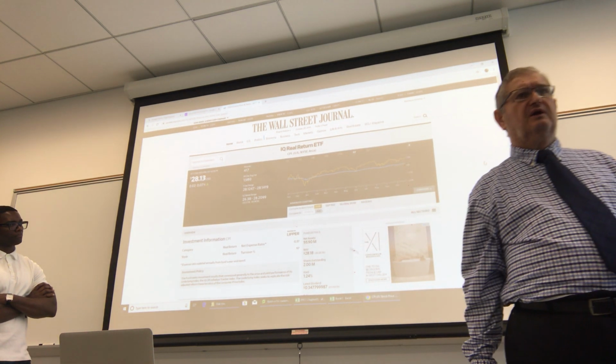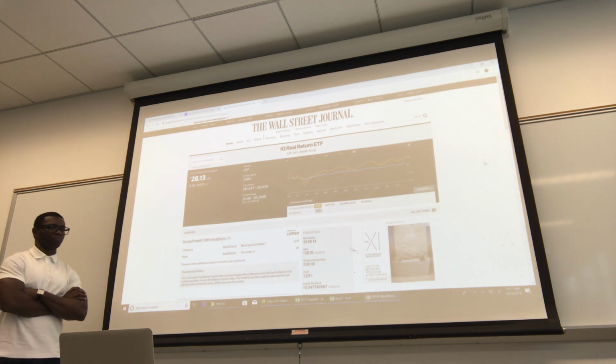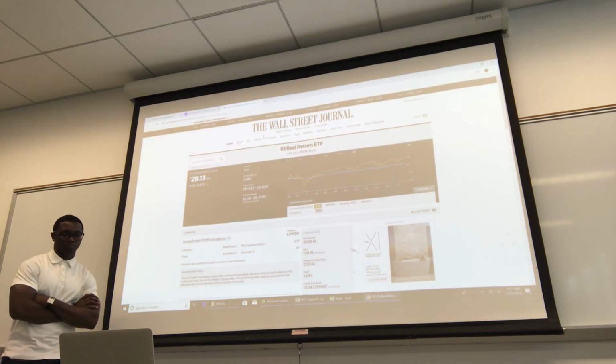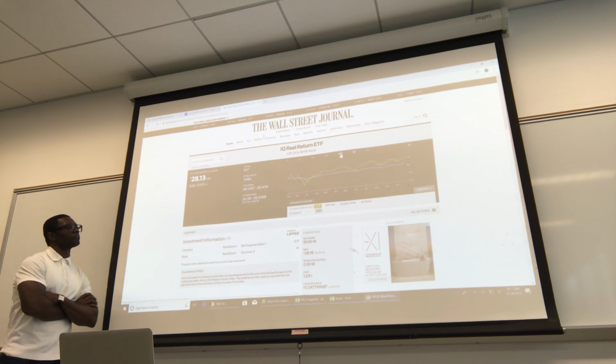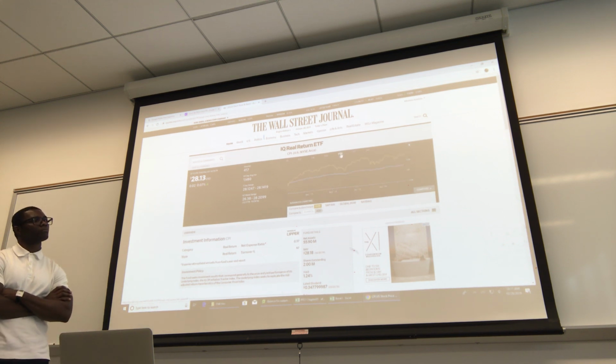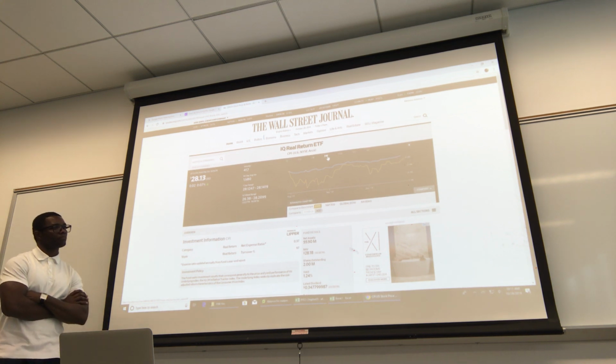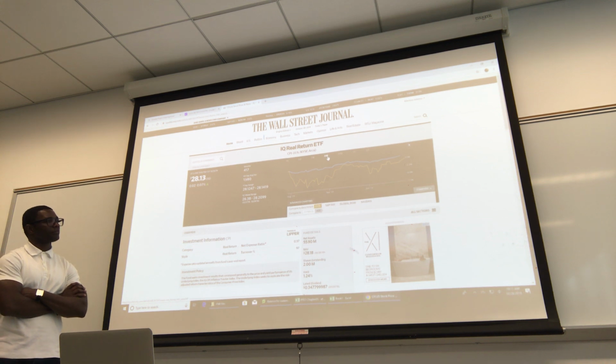I want you to compare these two graphs, the previous graph and this graph. Do they have anything in common? I'm looking at it and I go and say it. 3 years, 1 year. Do they have anything in common? I go from year to today. Do they have anything in common? I go for the last 3 months. Do they have anything in common? Yes, they do.